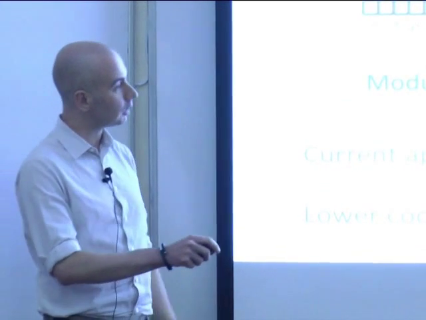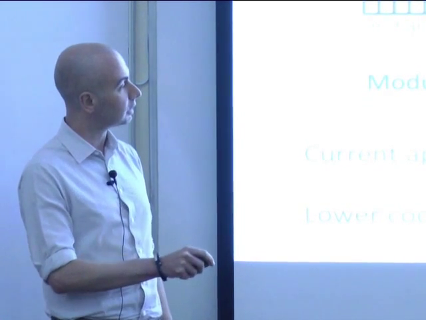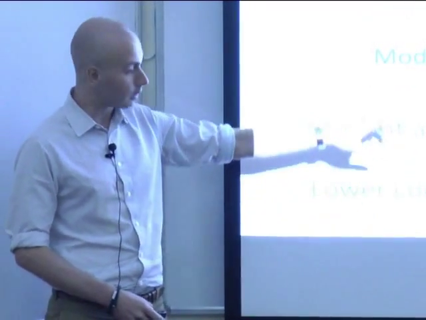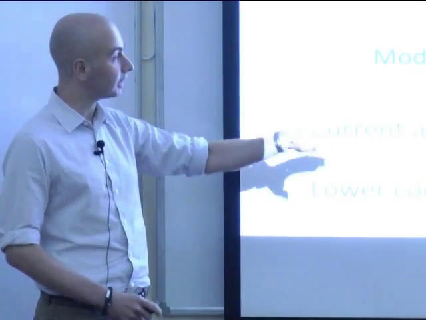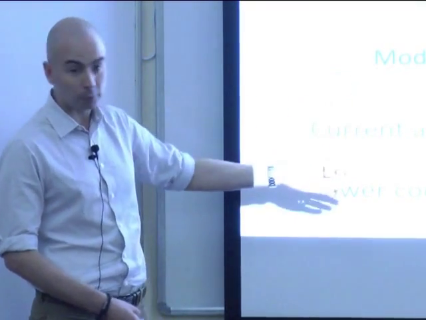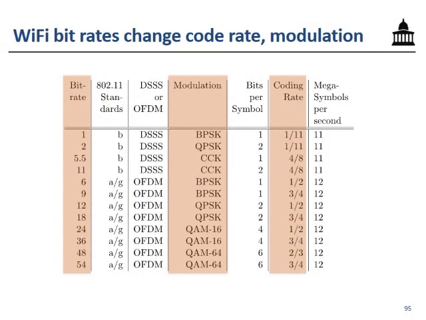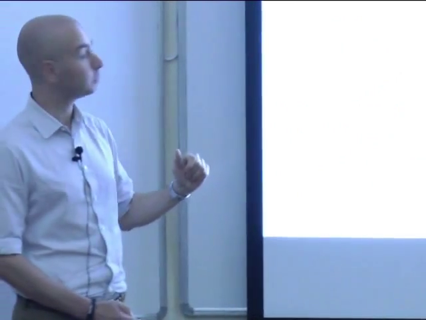and the decoder is trying to guess or infer the right message bits given those received channel bits. In general, the lower your code rate, r, the more parity bits you're adding to the message, the more redundancy you add to the message, and the more mistakes you can tolerate down here at the wireless layer. But, of course, the slower you go, so it's a trade-off. So that's exactly what 802.11 is doing when it's varying the bit rates. It's varying both the modulation scheme and the code rate that it uses.